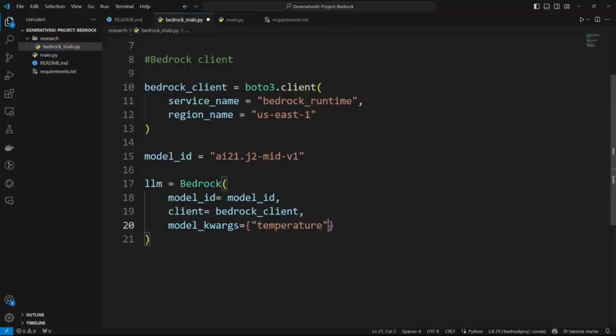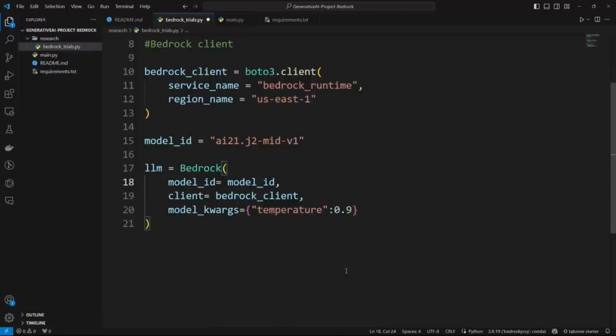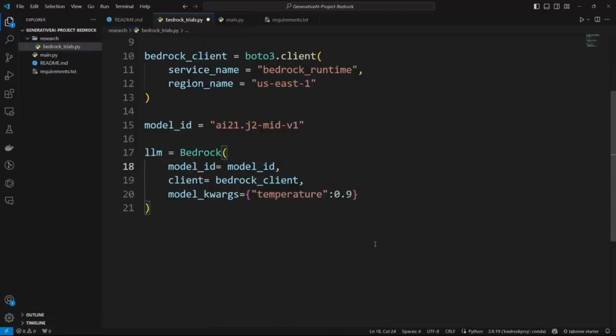Then you provide the value of the temperature parameter. Let's take 0.9, which is close to 1. I'm telling my model to take some risk and try to give a creative output whenever you are generating any kind of output. You can set this parameter based on your requirements. So I set 0.9.